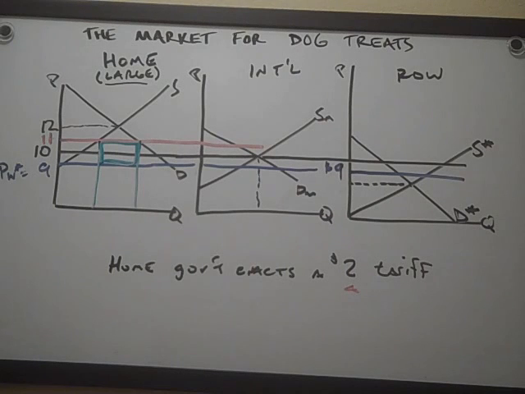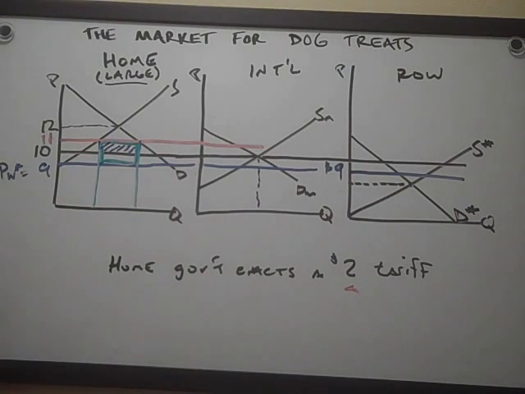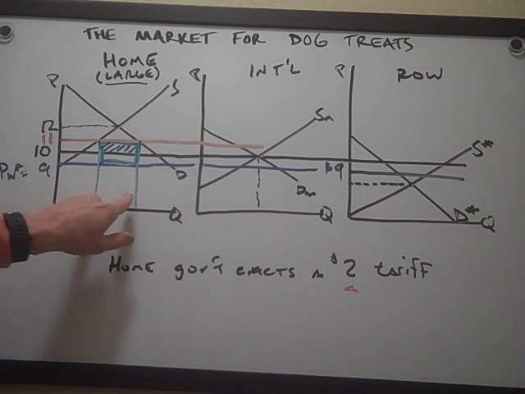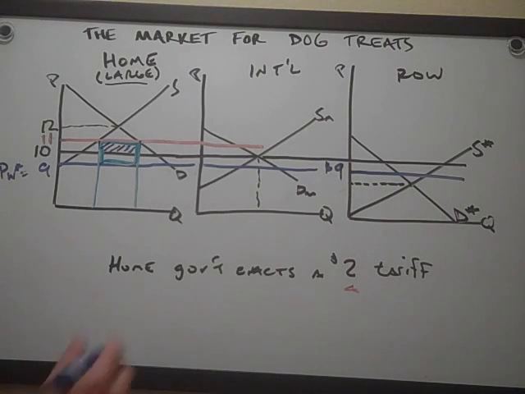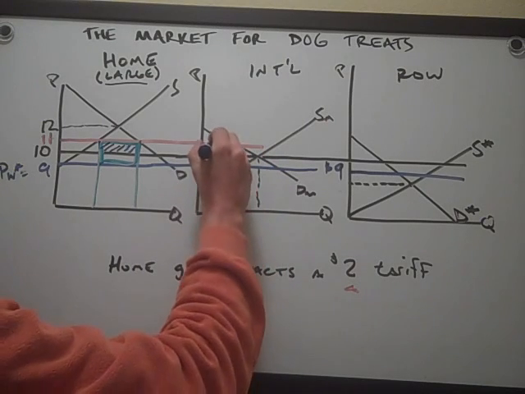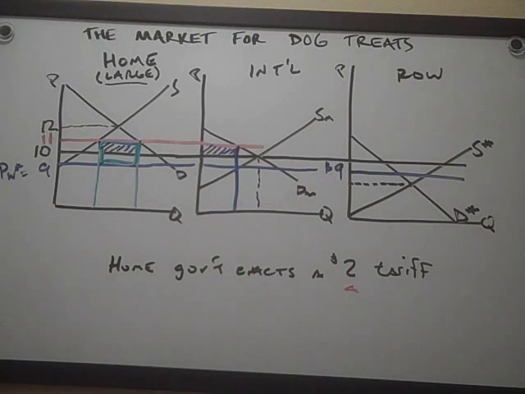This is just like we did with small country. Here's where it gets different, because this winds up becoming interesting. The same distribution of payment is not taking place here. The top part of this rectangle, this piece right here, is being paid by the home consumer, right? They're the ones that should be paying $10 in free trade, but they're having to pay $11. So they buy these units from row, and they wind up paying $1 per unit, and that's passed along to them. So they're paying some of that tax, okay? And we also know that is that amount right there. Those two should be equivalent if all this is drawn to scale.